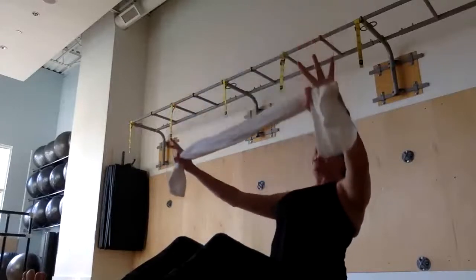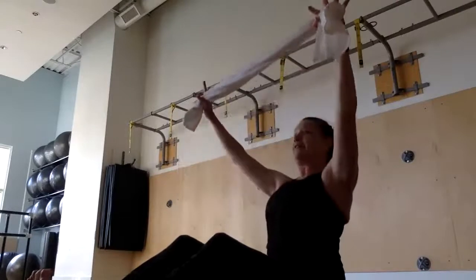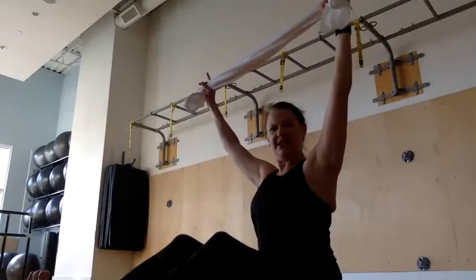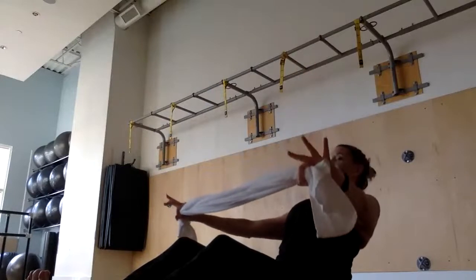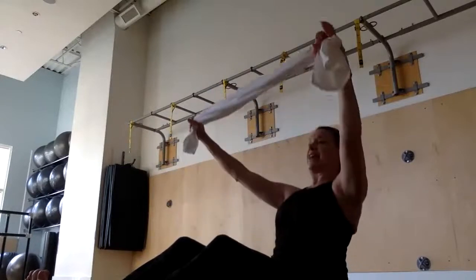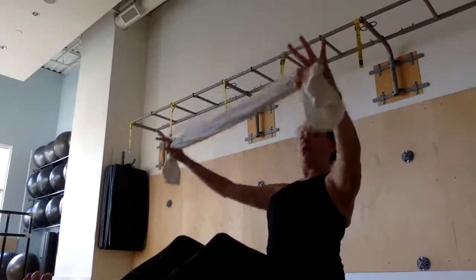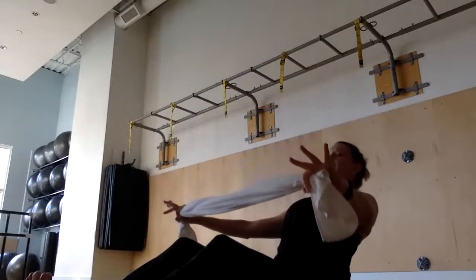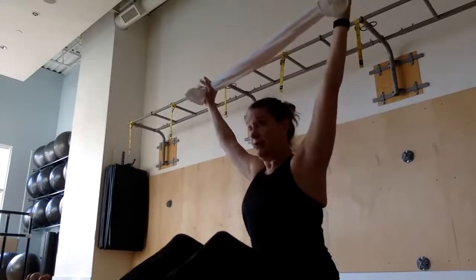Squeeze the shoulder blades, lift the chest, hinging back, and lifting. How good does that feel? And squeeze and hinge. I know it feels good. It feels good for me. It's got to feel good for you. And let's do 2 more. Pull hard, pull harder. Rip that towel in half. And let's do 1 more time.